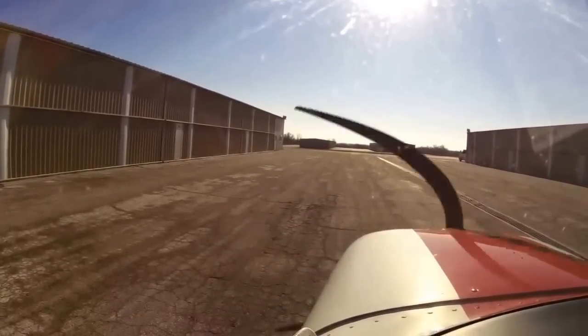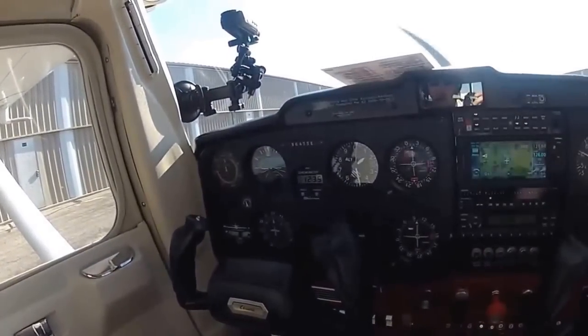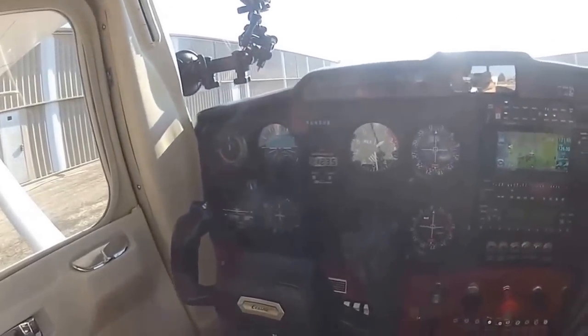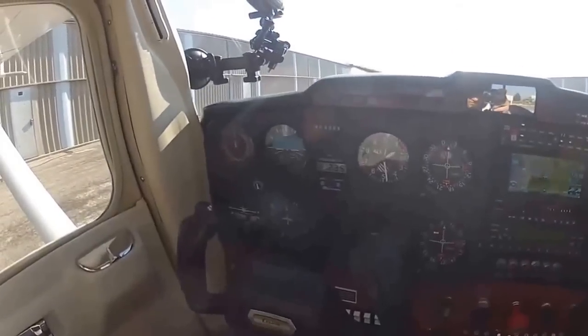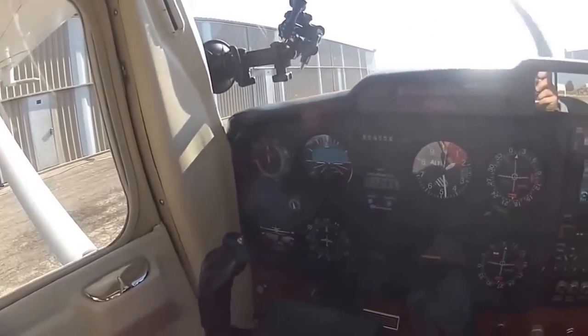All right, well, here I am sitting in 6455 Kilo. Just wanted to show the panel. This is my new plane. Actually, I joined a club. But I just wanted to show off the panel because I'm pretty excited about it. For a 150, it's pretty kick butt.